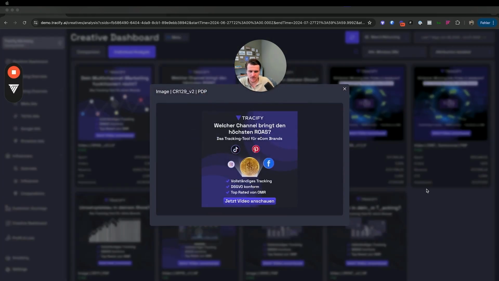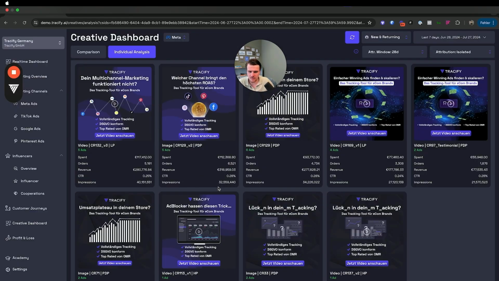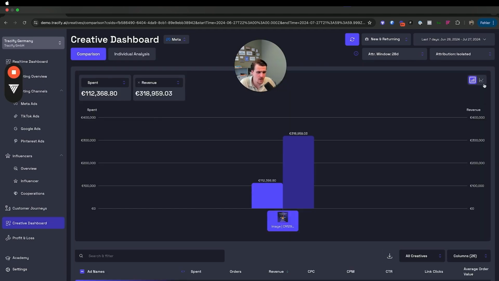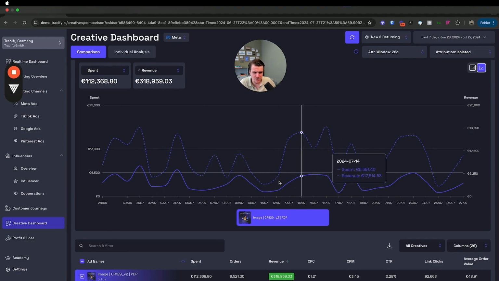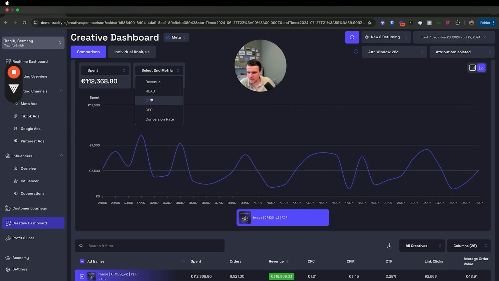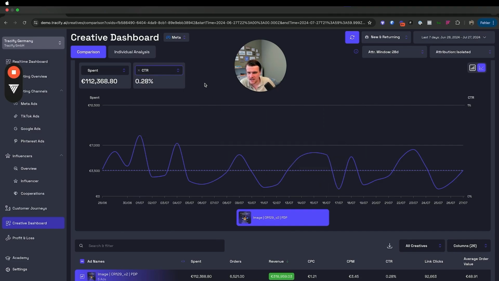And we can have a look at them, and we can see now the performance and everything, and how they are doing. And we can also make, for example, graphs to understand the trend. So where did they perform good? For example, in the last couple of days here, they performed really well because of the CTR. So CTR stayed the same always. The ROAS here, the spend went down. Obviously the ROAS increased a lot. So very, very good here.